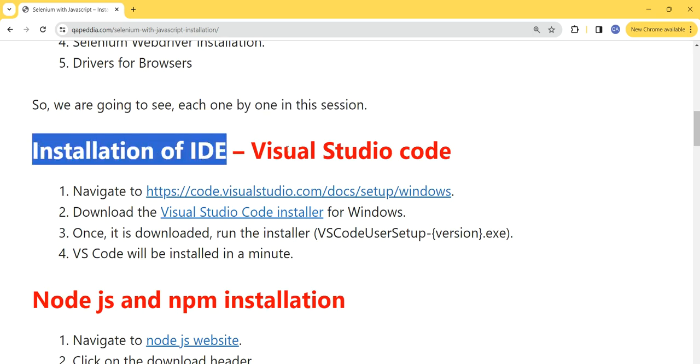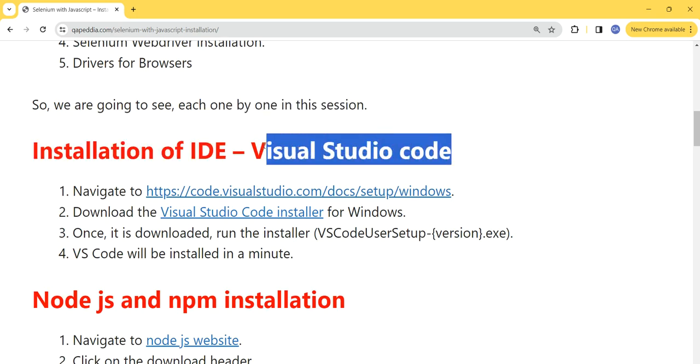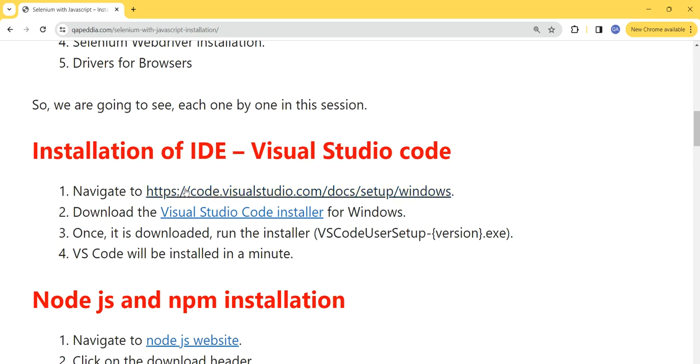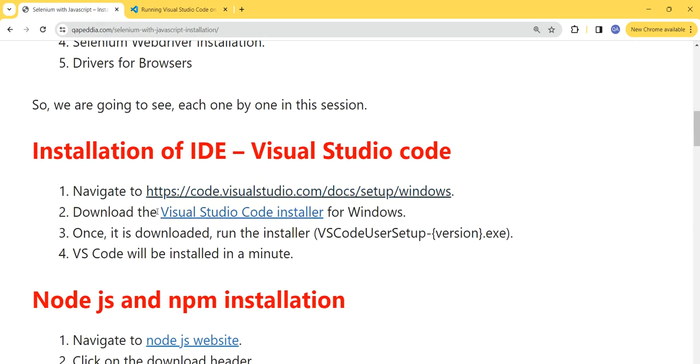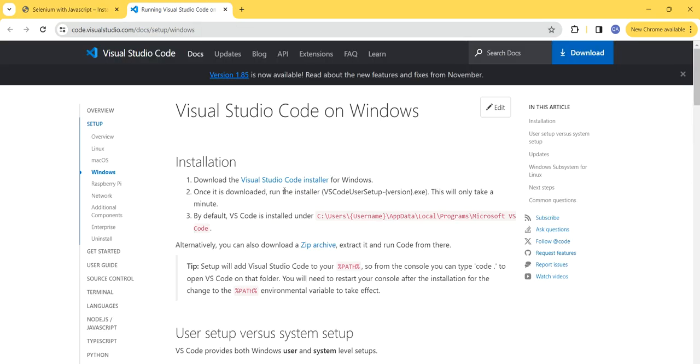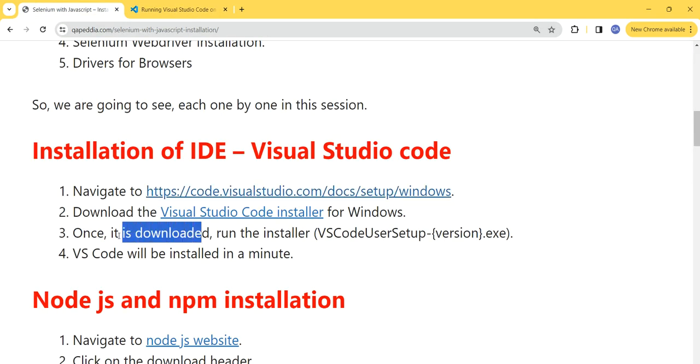Installation of IDE, Visual Studio Code. How to do that? We need to navigate to this particular website. When we go to this website, we have to download the Visual Studio Code installer there. Once it is downloaded, we need to run that installer.